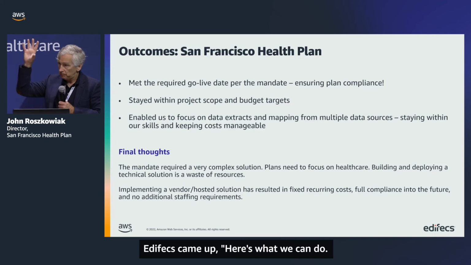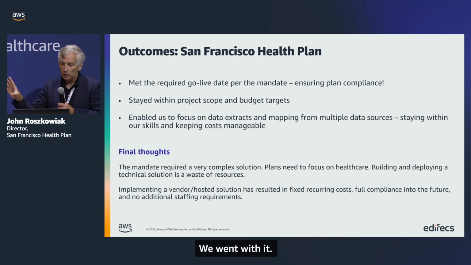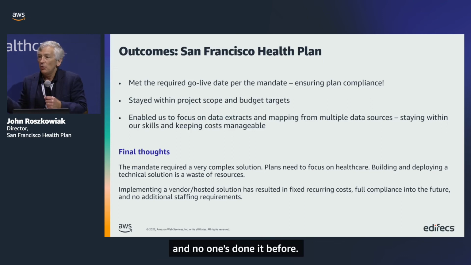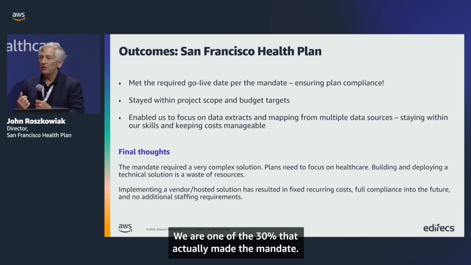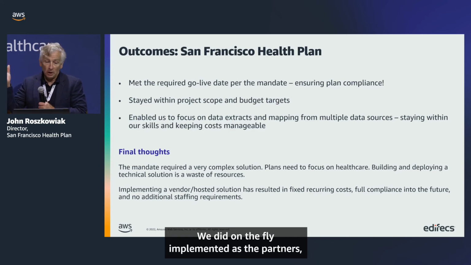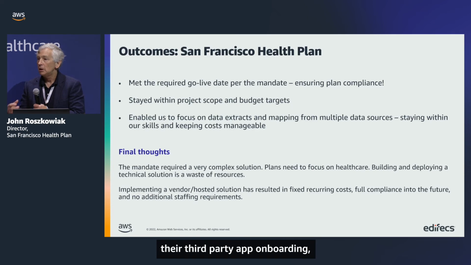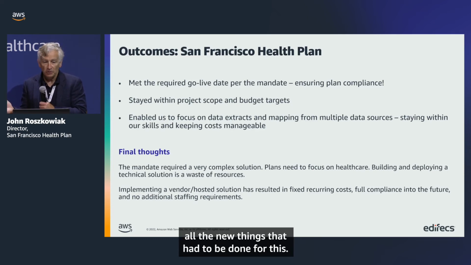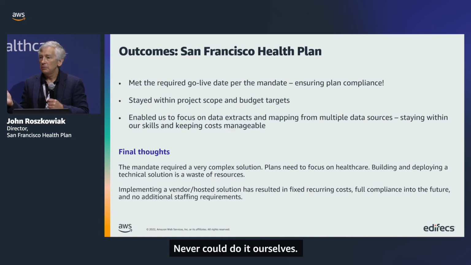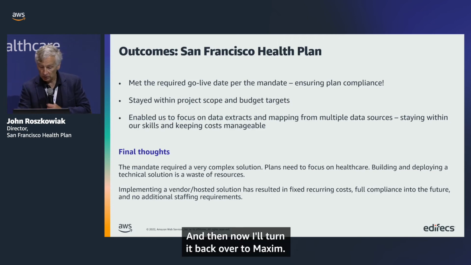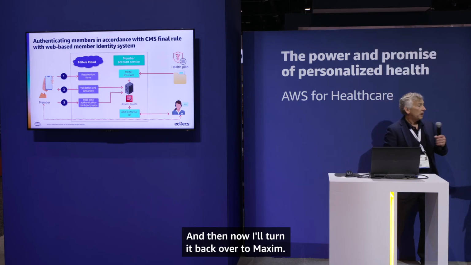Edifecs came up, here's what we can do, here's our options, we went with it. It was the best choice on our RFP. Then, like I said, it's very complex, and no one's done it before. So we went off, did it. We were one of the 30% that actually made the mandate. We did it on the fly, implemented as the partners developed and piloted their consent management, their third-party app onboarding, all the new things that had to be done for this. Never could do it ourselves. So this is the model we should actually use in the healthcare industry. And now I'll turn it back over to Maxim.